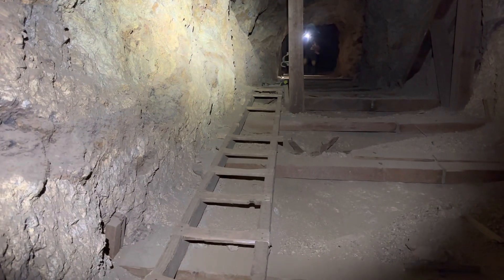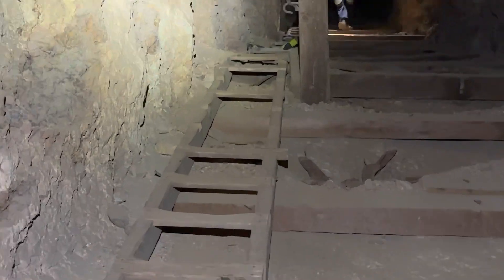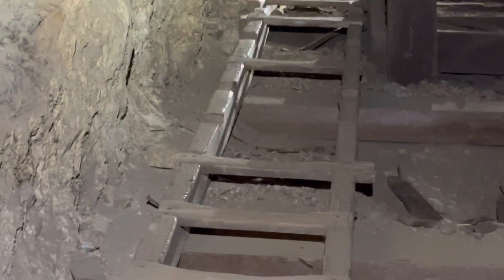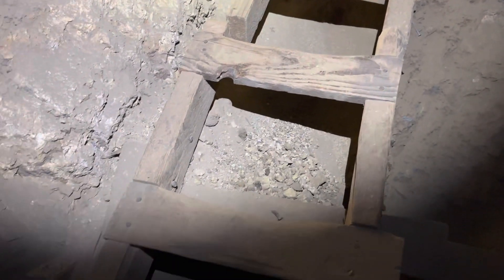Down here on a level now, probably about 200 feet down or so. We've already got a couple of steps out of here — some are pretty good, some were obviously replacements at some point. It's not the first time this ladder has been rebuilt. Others really need some work and TLC; we'll get as many as we can and come back for more.